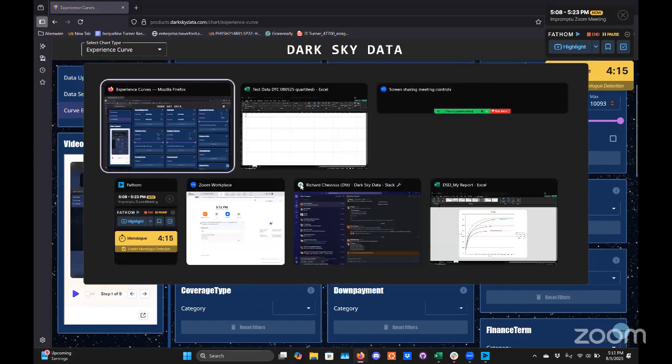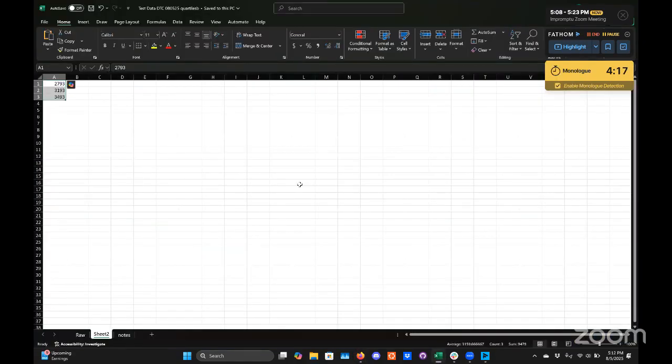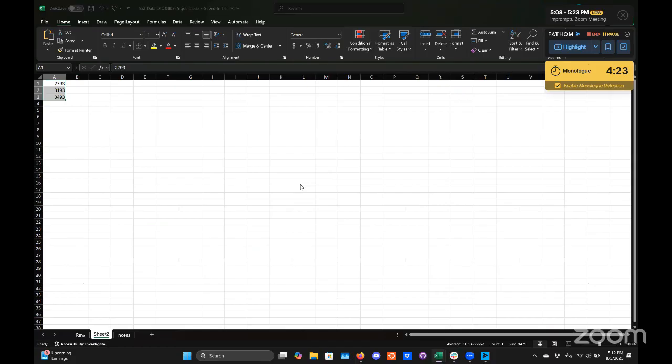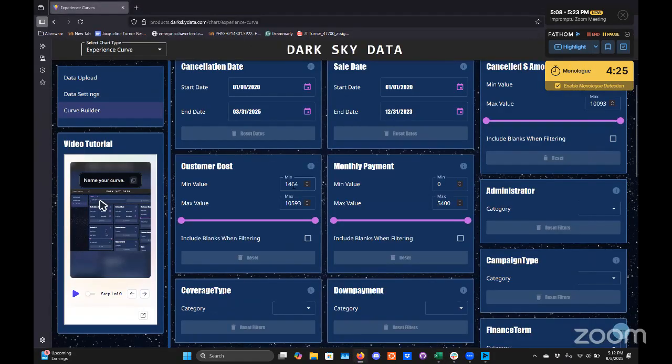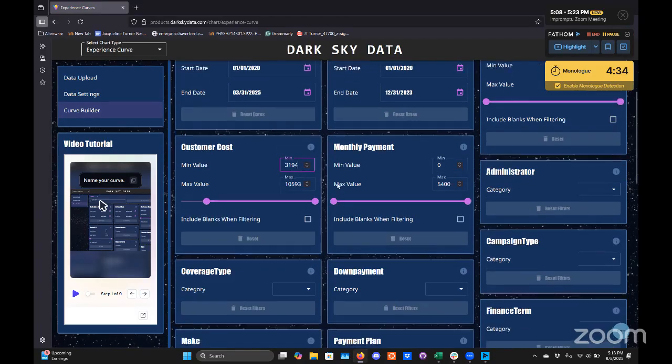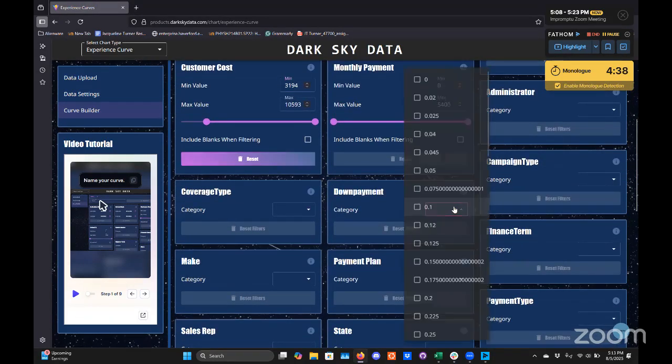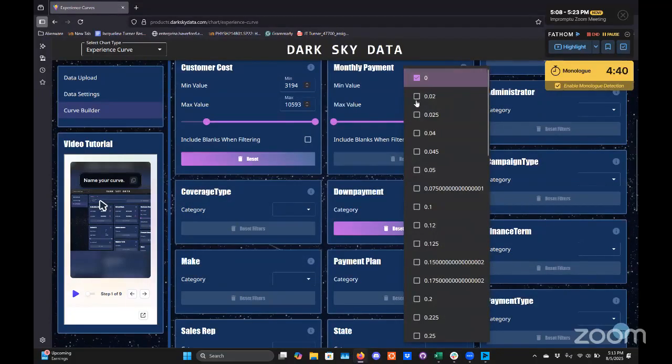So keep the max the same and change the minimum to $31.94. Then for down payment, there's less than 50 values, so it turned into a category for this. So we're saying everything below 7.5% is low down payment.